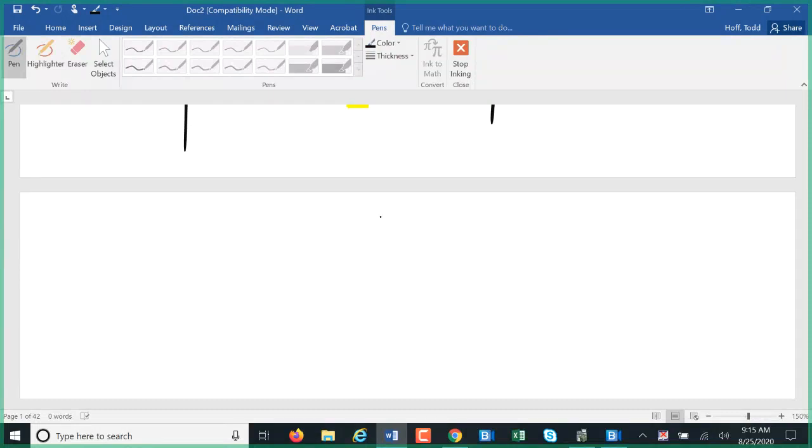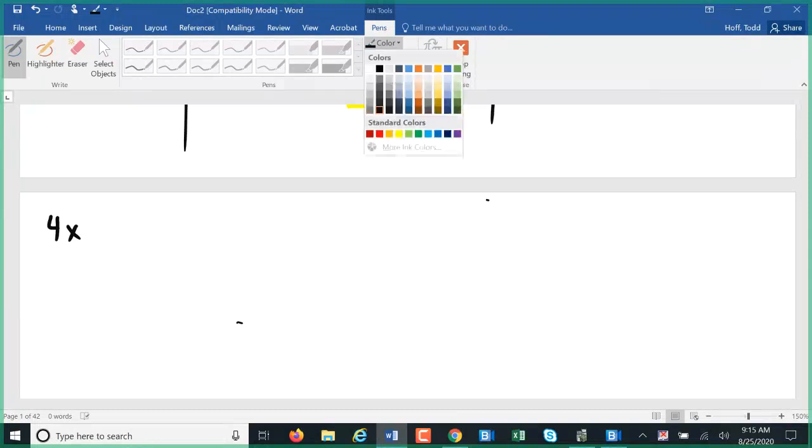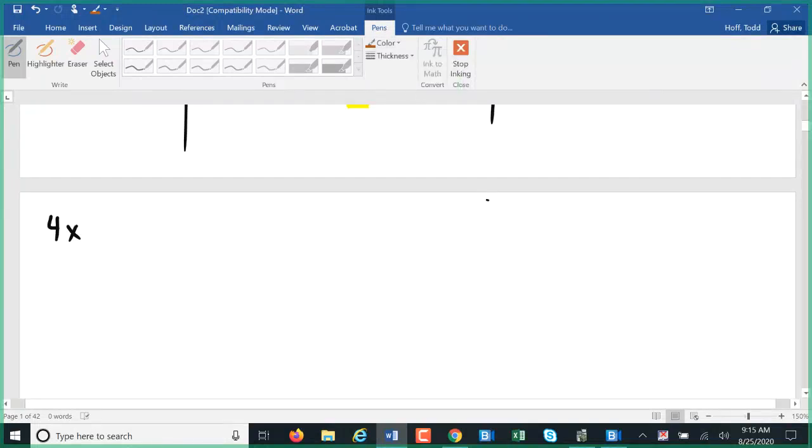Since we have a few minutes, we're going to take a look at this. 4x. Now, a lot of people get nervous when we start mixing our numbers with our letters or variables. But this is no different than any other number. It's an algebraic number, but it has a count. We have 4 of something. Instead of having inches or cows, we have x's.